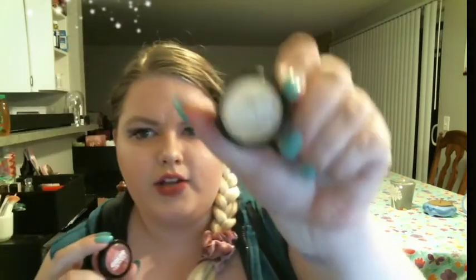My next absolute yes that I'm going to pick up more of every time I find them are these Revlon Color Charge loose glitters. I have them in holographic gold dust — which is gold dust, you guys — and fuchsia: numbers 106, 104, and 102. These are all going in my everyday bag. They're so pretty and so holographic. I was half-tempted to use them as highlighter, but I used them on my eye and they didn't crease at all — I've been wearing them all day and the shine is still there.